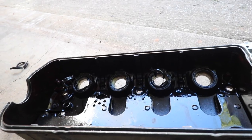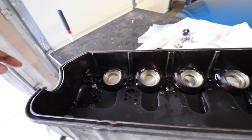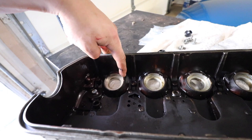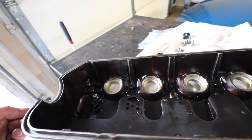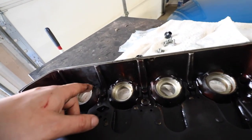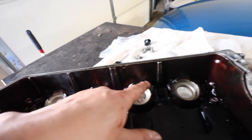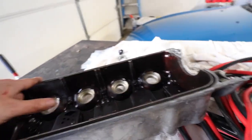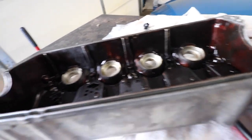So much for an easy job. Finally managed to get them out. I did have to pry on this side with a flat screwdriver — my pick set just wasn't doing anything because of how hard the seals were. I did go a little too hard, so be careful with that. Hopefully I didn't damage anything too much. Pretty much got this as clean as we're gonna get it without going too thorough.